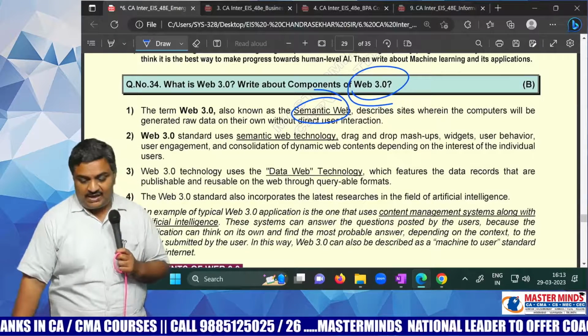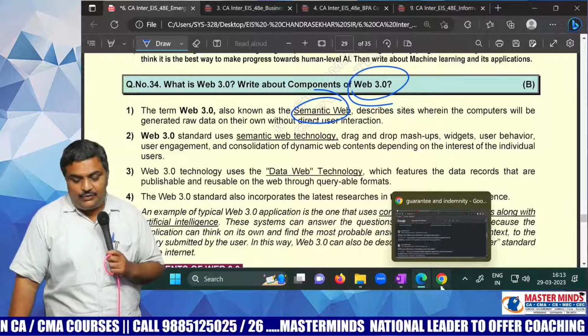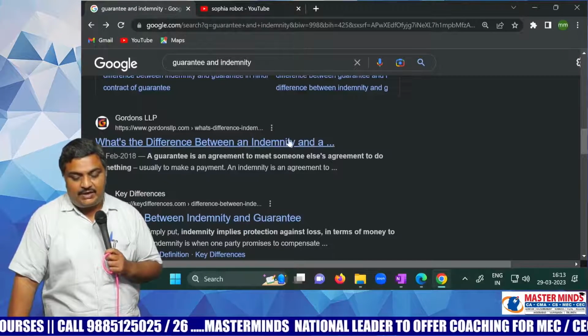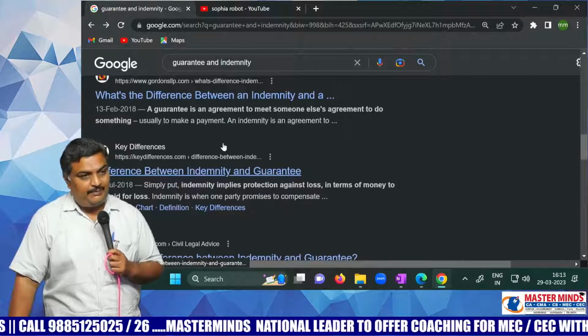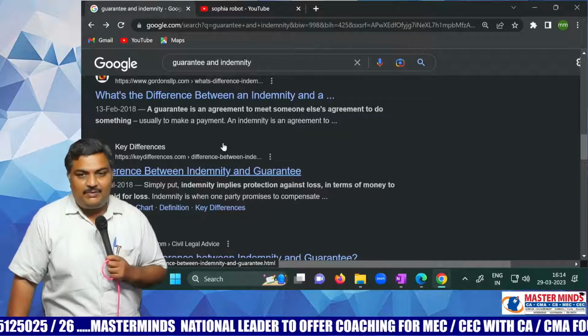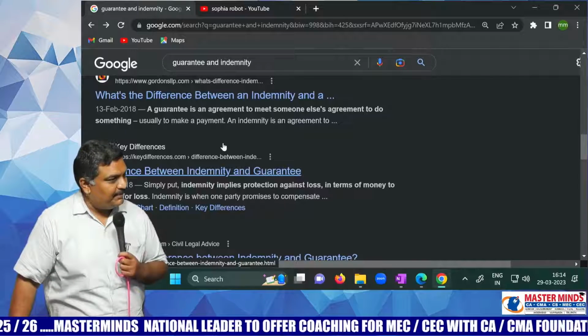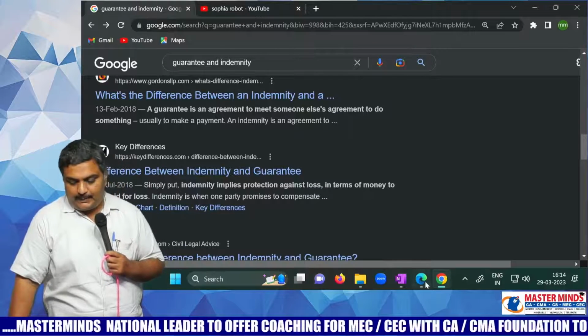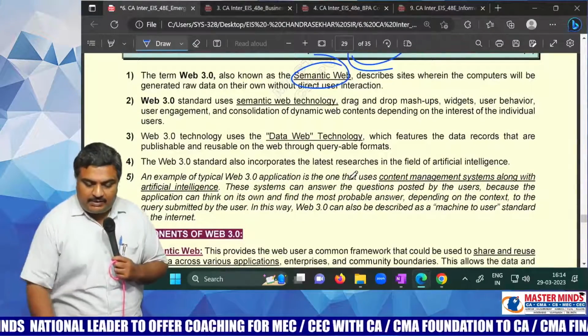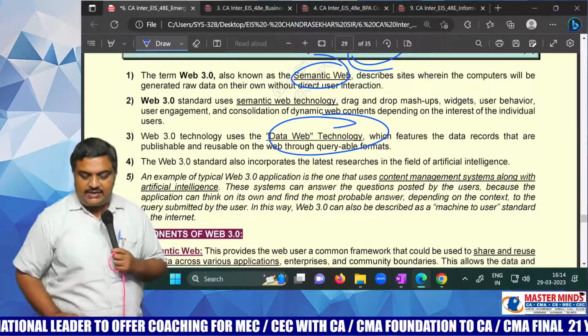And that will be very useful, because whenever I am searching about MCA, if all of a sudden a Middle Class Abbai review comes, I will forget my major work and start reading that website, which will be a lot of time waste. And that happens, isn't it? So Web 3.0 technology uses data web technology.